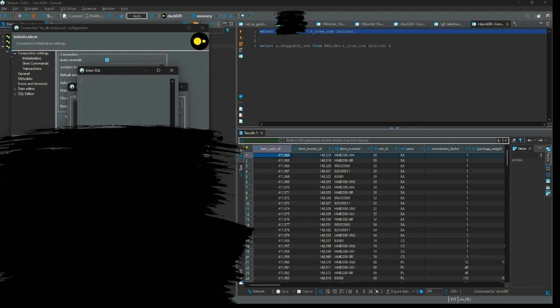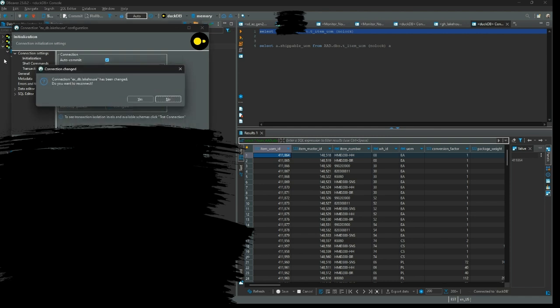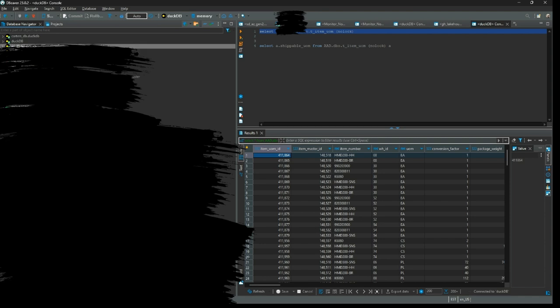Put that in here, and that'll be saved in the user's Dbeaver. You have to do it for each user you set up. And then they'll be able to query these databases.